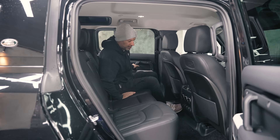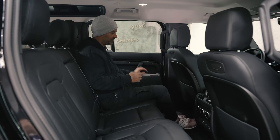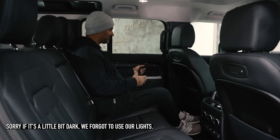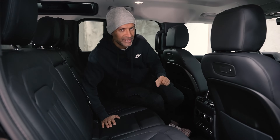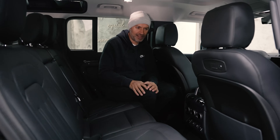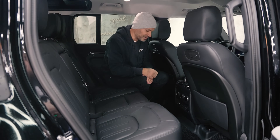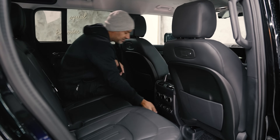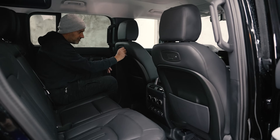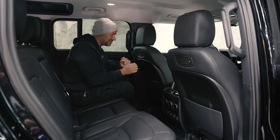Jumping in here, a lot of nice accessories. And do you hear that? Really good quality - nice rubberized feeling as I fit in here. Nice industrial feel, nice and modern, really nice and black. I like the black on the outside and black inside. It's really utilitarian. As far as plug-ins for the kids: you've got two USB-Cs right here, two cigarette lighters on both sides, and another USB in the seat per side. That's a nice touch.